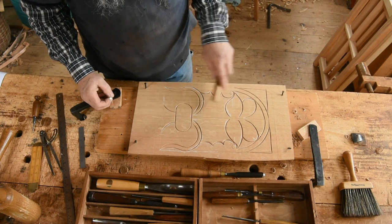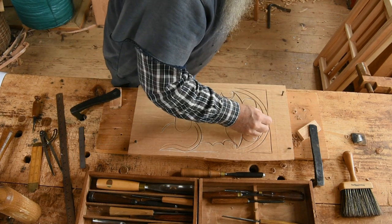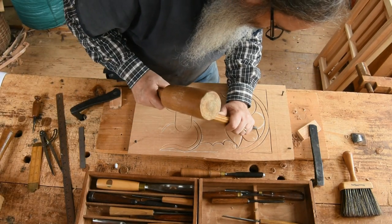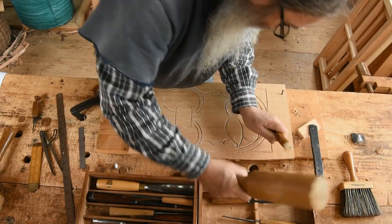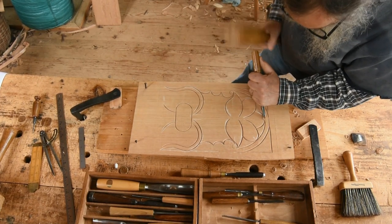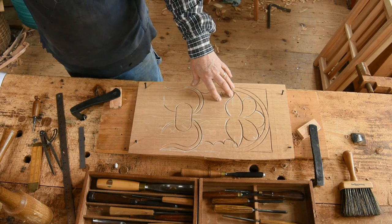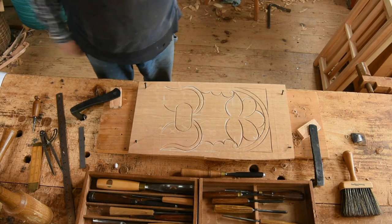I put the tulips in next, but I'm gonna jump and do the top up here while I'm at it, because it's just so simple. It's just a rounded leaf this way and that way. Like that. Now I'll step back to, on my chart, number 8 is, there's freehand tulip shapes right here.